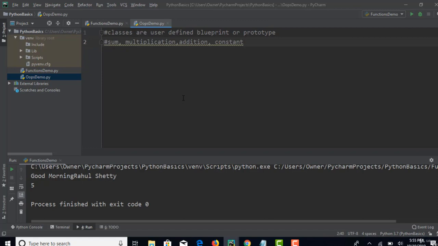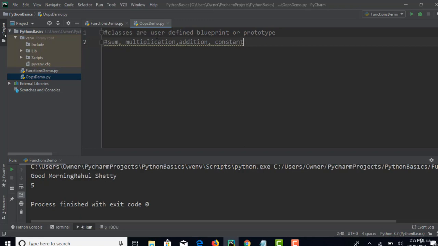So you have a class called calculator and you define what all operations you need as part of that, and that's nothing but one class. So if you create a class called calculator, you will have methods called sum, multiplication, addition. So that tomorrow this looks like a blueprint and anyone can use that calculator's functionalities by utilizing that class.